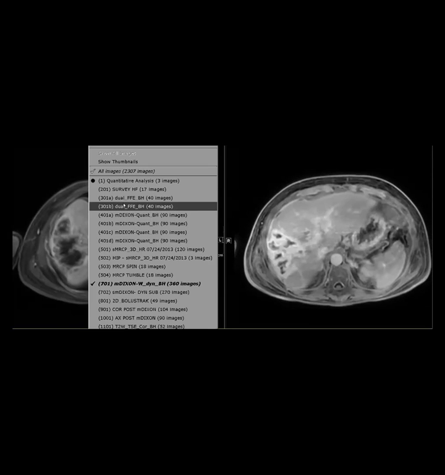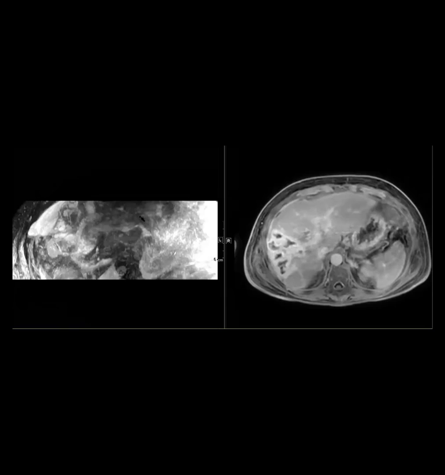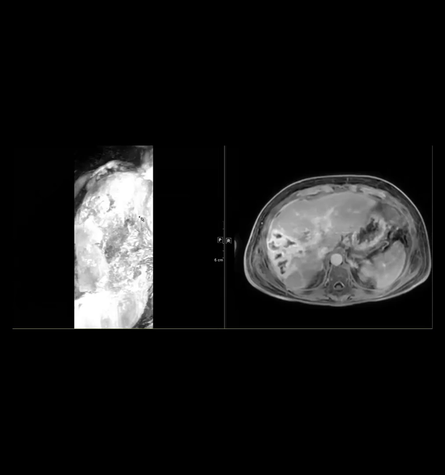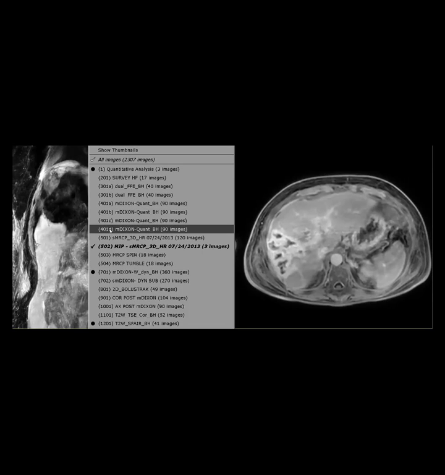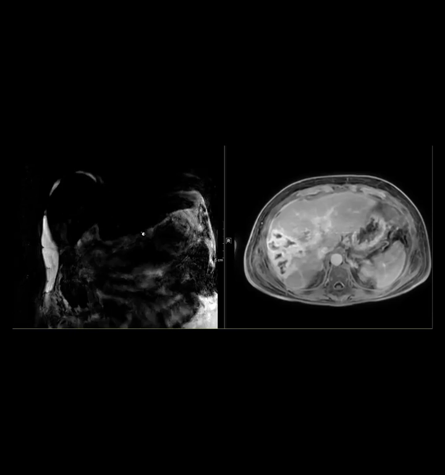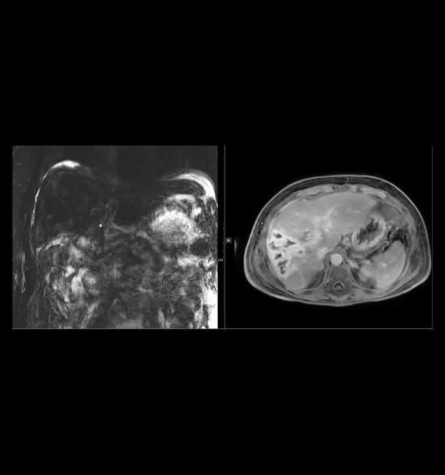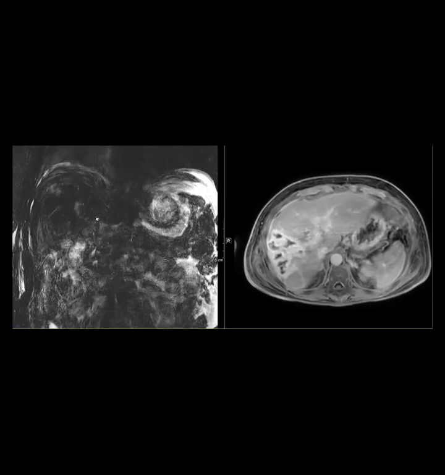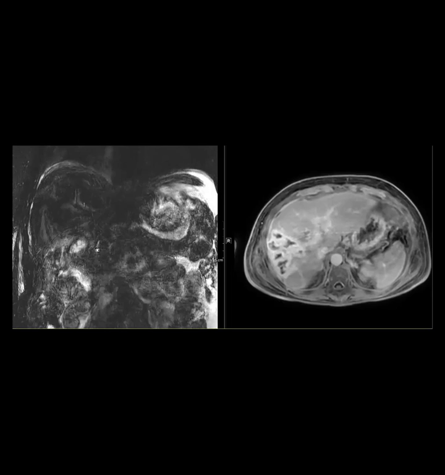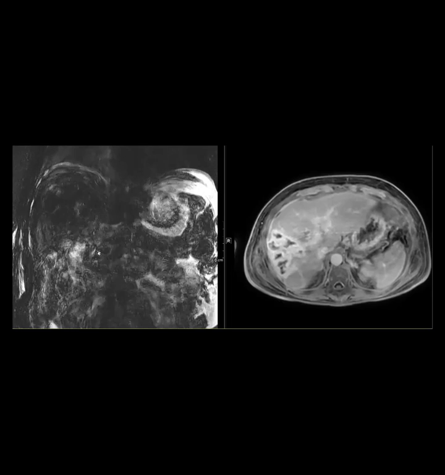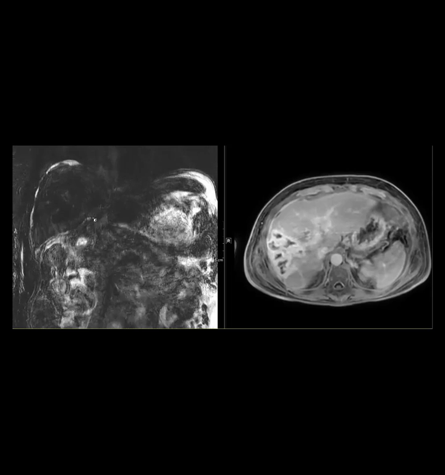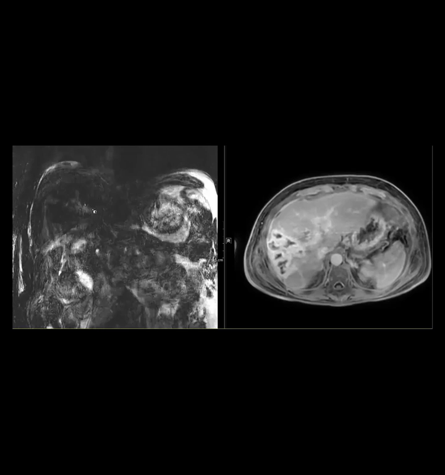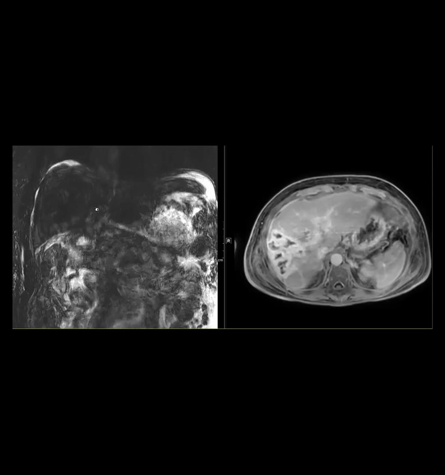Another interesting finding here is the MRCP. They were trying to figure out if the duct needs to be fixed or not. The patient was sick, so the MRCP quality, of course, is suboptimal. But what you can see is this is the distal common bile duct, and then we just lose it. There's a very long segment we don't see at all. And the intrahepatic bile ducts here and here are not dilated.